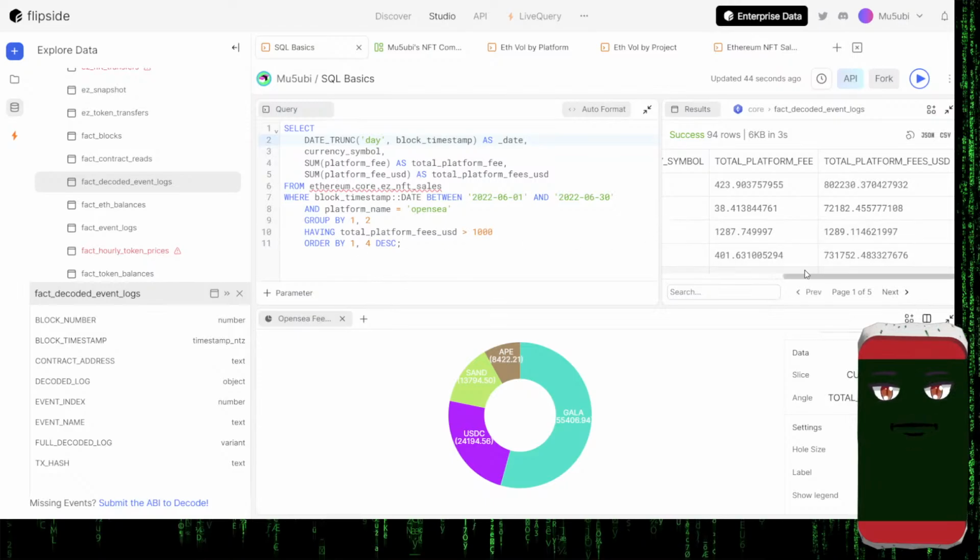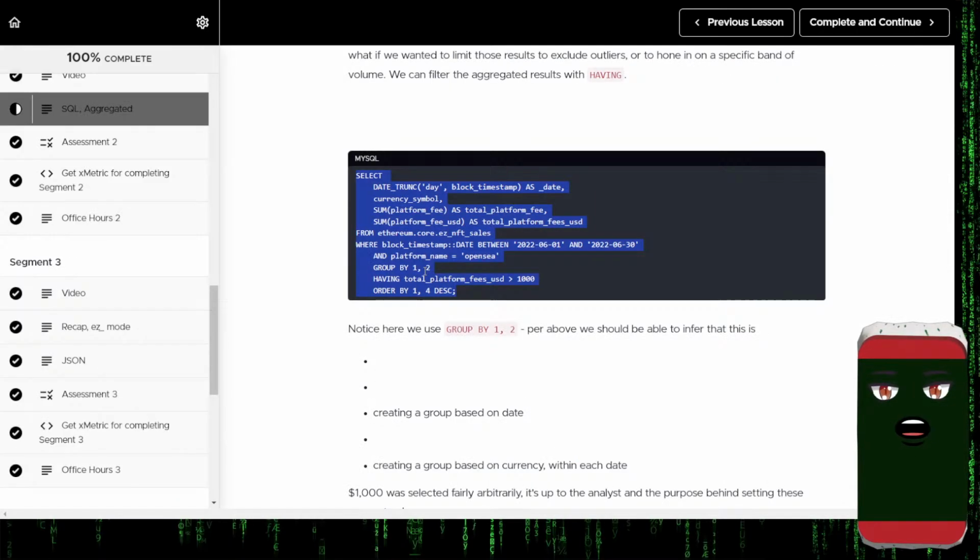Order by the currency symbol, or order by the date, and then order by the total USD fees. So it's going to go by the date first, and then each day within the day, from the top fees in the denomination of the US dollar. Cool.